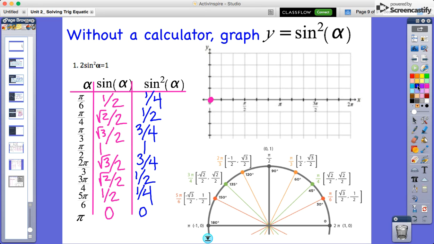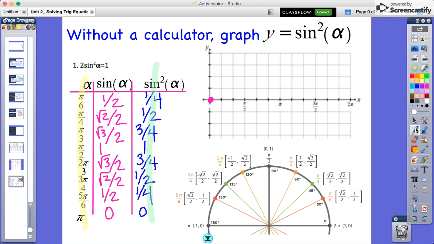Looking at my graph and the way that I can graph this, the column all the way on the left, theta, is going to represent my x values on my x-axis. What's going to represent my y values? Sine squared. So my x-axis is labeled for me and it's counting by pi over 2. Let's go ahead and graph the stuff that's labeled on the x-axis and then we can fill in the pieces in between. My y-axis is not labeled.